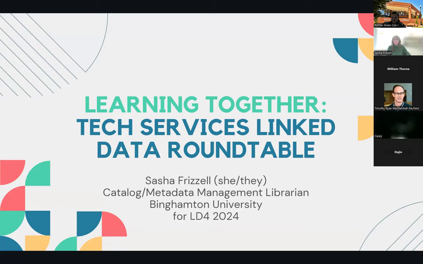But first, what do I mean by a reciprocal relationship? Basically, and this is just as an example, if the Library of Congress name authority file has a record for Pablo Picasso, they would use a sameAs property to point to other URIs across the linked data ecosystem that are theoretically the same authority record for Pablo Picasso, just published by another organization.